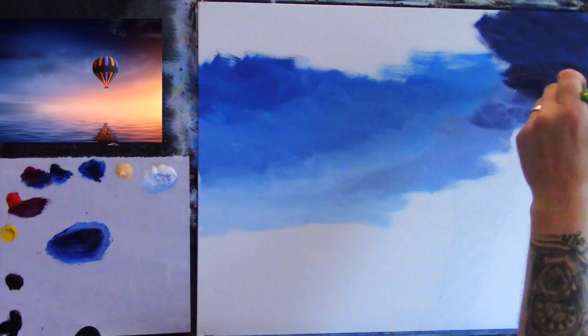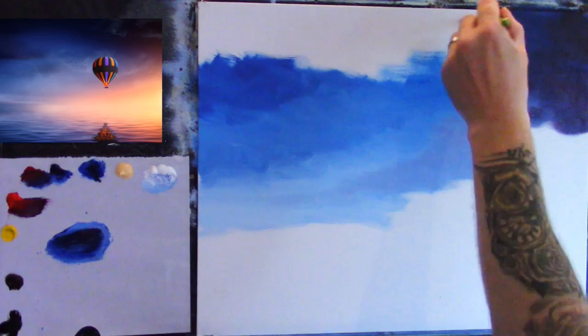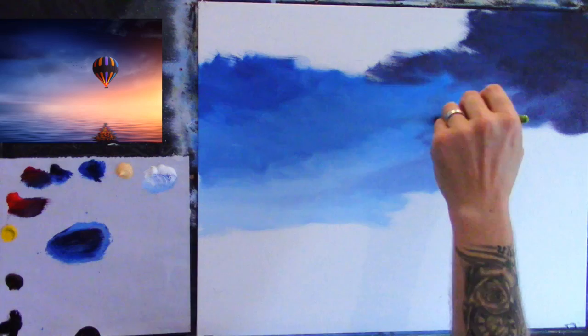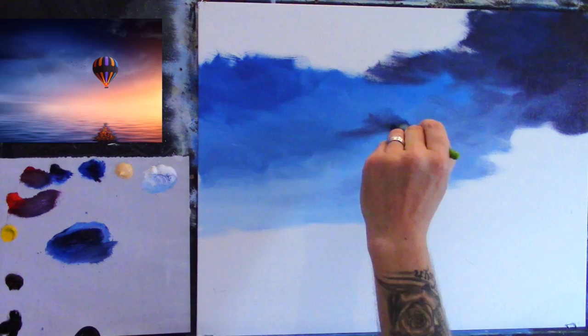I've taken plenty of pink down — there's a lot of blue up in that corner, very dark. I'm keeping the right-hand side on the warm side, going for more of a plum kind of color. I'll put more red in — using a bit of cadmium red as well to warm it slightly. You can see me flicking a couple of little clouds here and there, being very very loose.